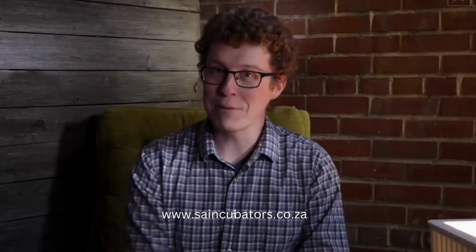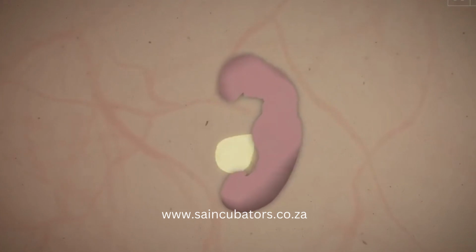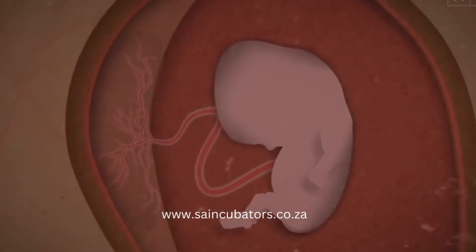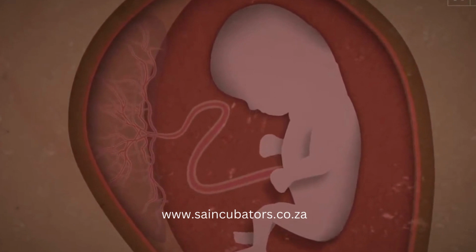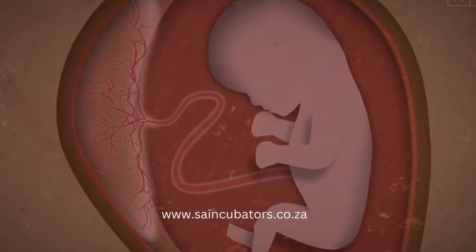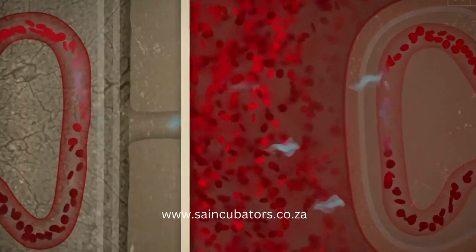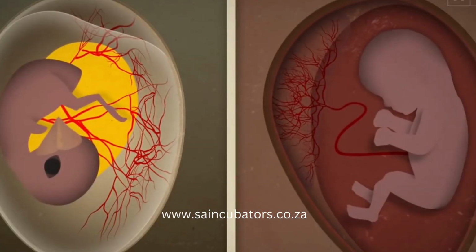It all looks remarkably similar to your early days in the womb. There was a yolk sac, at least at first, and a network of blood vessels growing out from the place where your belly button now is. But instead of pressing up against the edge of a shell, your blood vessels reached the wall of the womb, where they joined with an outer membrane to form the placenta. In the placenta, oxygen from your mother diffused into your bloodstream. It really is an exact mirror of what's going on in the eggs of birds and reptiles.